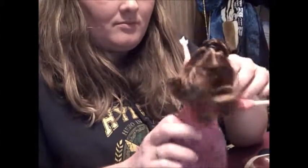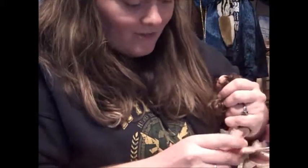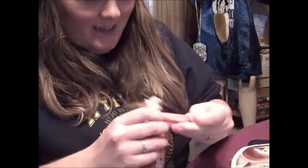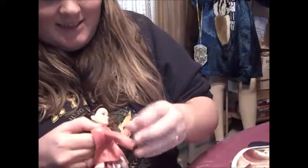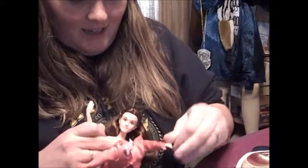And now she's in her school teacher dress. So let's see how many layers of clothes she... Oh, it's all in one clothes! She doesn't have a jacket and a dress? Yeah. It's literally just one solid clothes. Wow. I don't know how I feel about this. Because I was hoping to take off layers and layers.